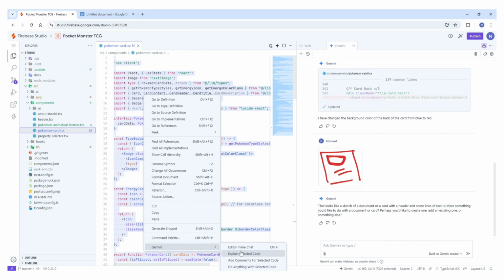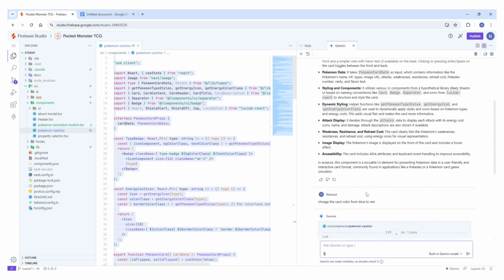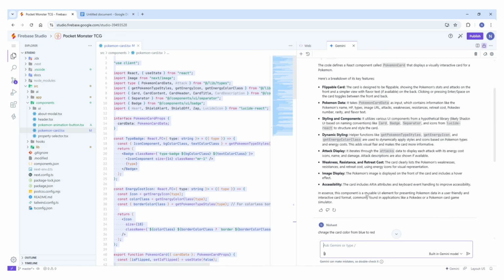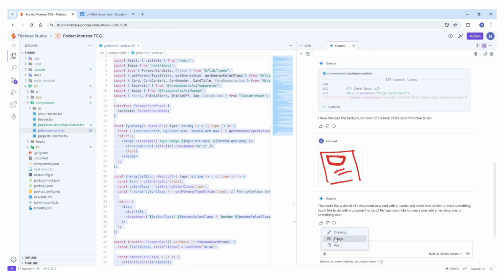It's a useful feature, and we also have the inline editor, which will help you edit the code, and it's also useful. And if you don't know what to change and where the file is, you can simply ask here what change you want, and you just have to read the instruction carefully, and it will give you some solutions.